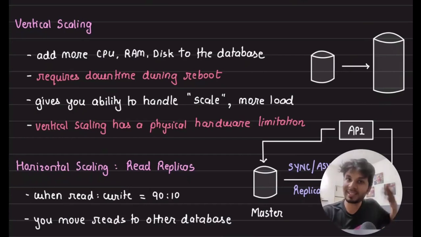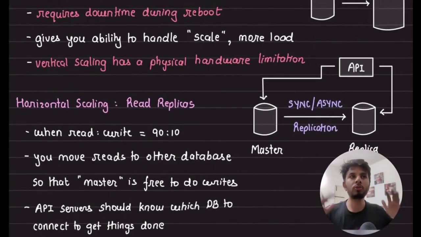It does not mean that you should not do vertical scaling and only do horizontal scaling. Vertical scaling is very easy: 2 clicks, one small downtime, and you have your database upgraded to handle more load. Unnecessary complications of horizontal scaling you can avoid to most extent. But if your data is humongous, and the amount of load you are handling is humongous, that's where you have to think of horizontal scaling.